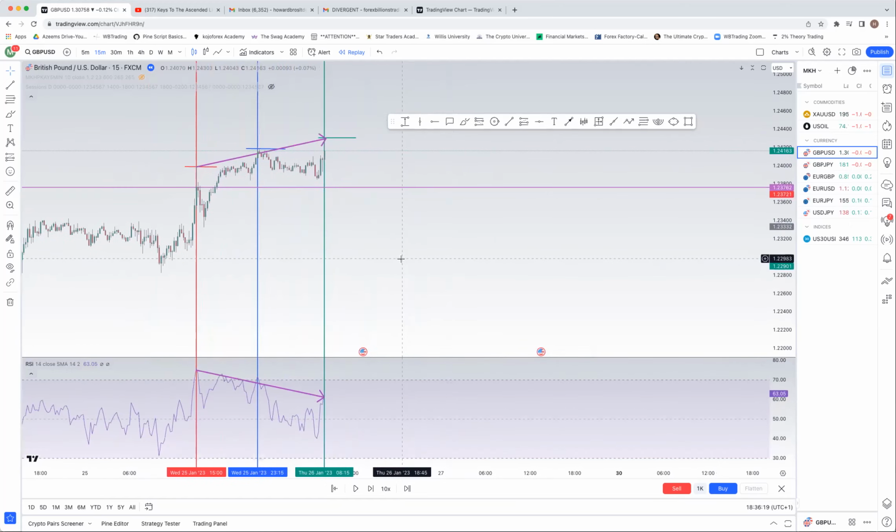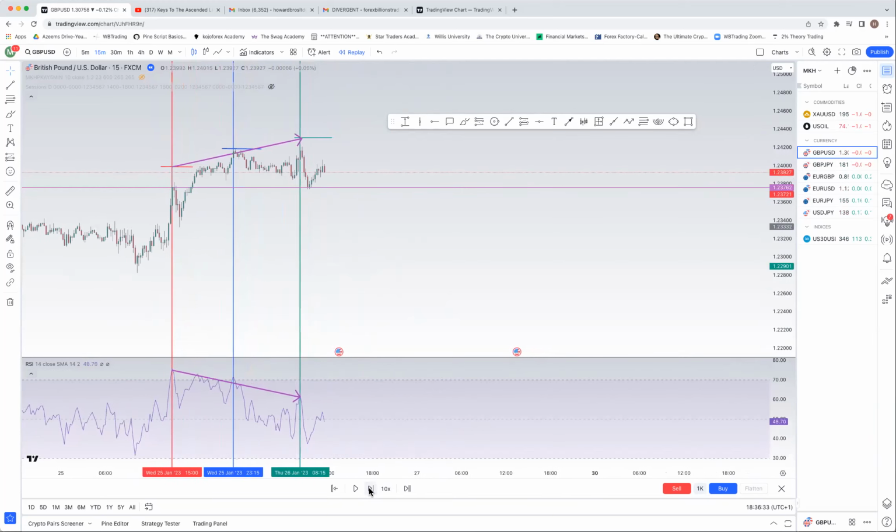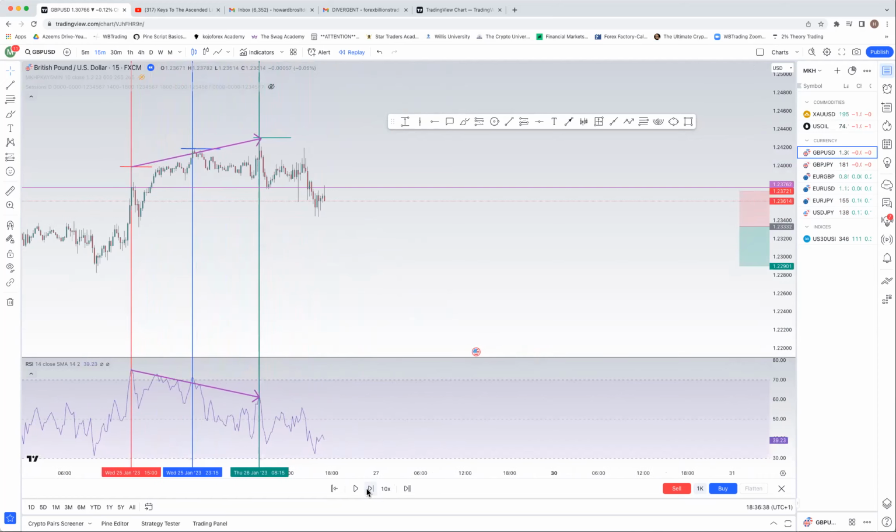So once you have this huge divergence, you expect price to come down. Though for price to come down, there are other confluences that you need to play. Do you understand what I'm saying? But I just want you to be able to recognize this. You see, eventually, if you play the chart, you realize that price came down. It came down at least for some time. Boom, boom, and it started coming down.